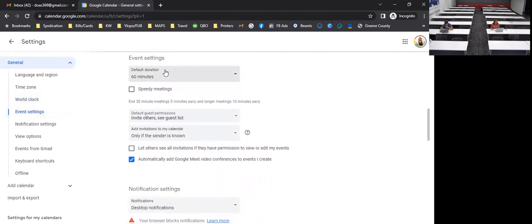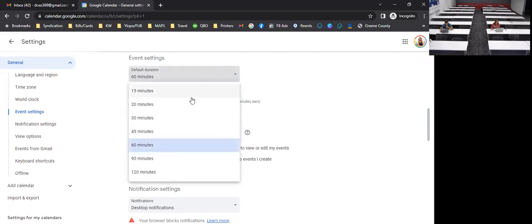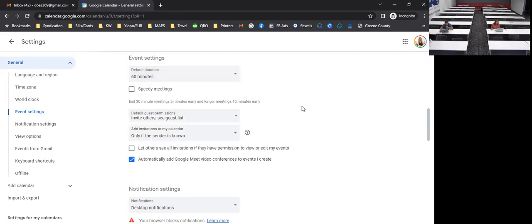Event settings. So my event settings, my default durations are always 60 minutes. So when I click on a time on my calendar to make an event or make a calendar notification, they will always populate 60 minutes. I can adjust it however I want whenever I'm making it, but it will always be 60 minutes. You can make it as long as you want. 30 minutes, 90 minutes, 45 minutes, whatever you want to do. 60, I feel like is a safe time. I feel like if a meeting's going over 60 minutes, then maybe it's time for a second meeting because that's a lot of information, right?